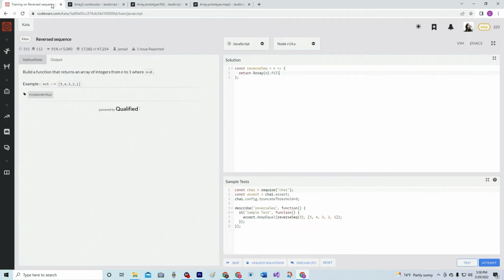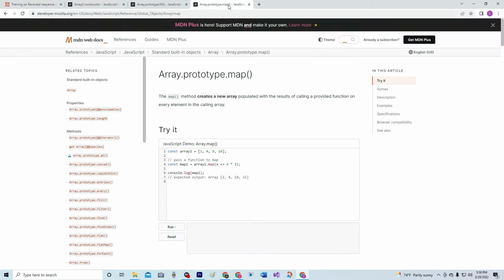All right. So we're going to fill it in with 0, although I want to fill it in with nothing to see what happens. And then we're going to have to do a little bit of map. So we're going to do dot map. And here's what map is. The map method creates a new array populated with the results of calling a provided function on every element in the calling array.